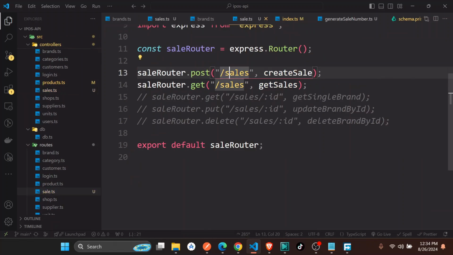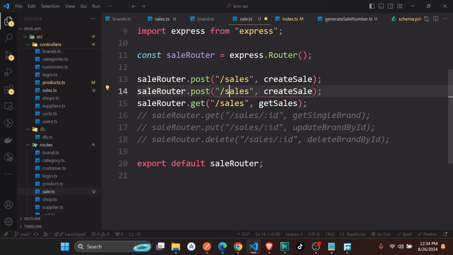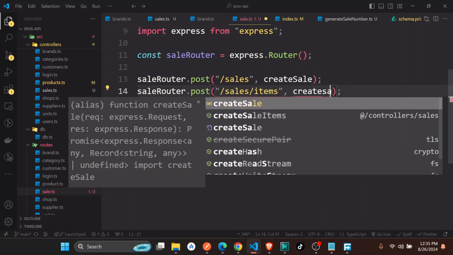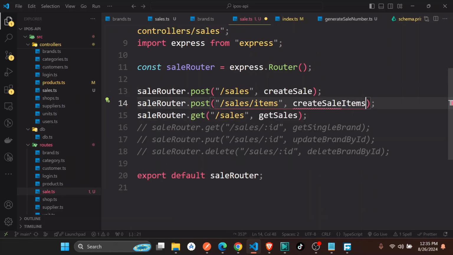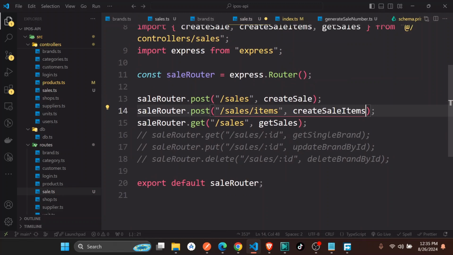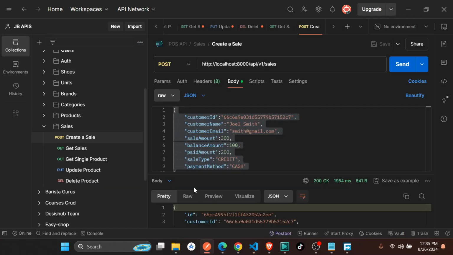So here we could just say, if we just go to sales stock items, and then here just say create sell items, just like this.